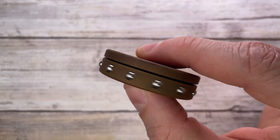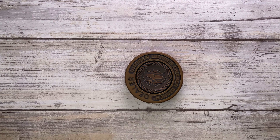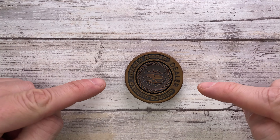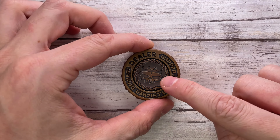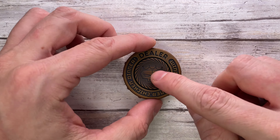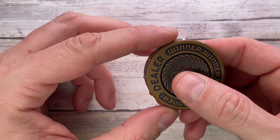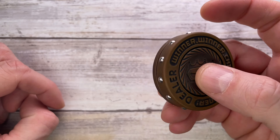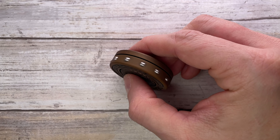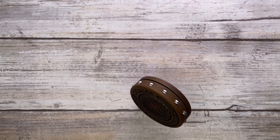So basically it's a spinner — you just give it a spin. You can leave it on the desk and it's going to make a nice resonating noise from the table, which is a pretty cool thing. Because it's big and heavy, it's more like a desktop fidget toy. You can also hold it strongly, give it a nice spin, and if you place it in the correct orientation this guy is going to spin on the spot.